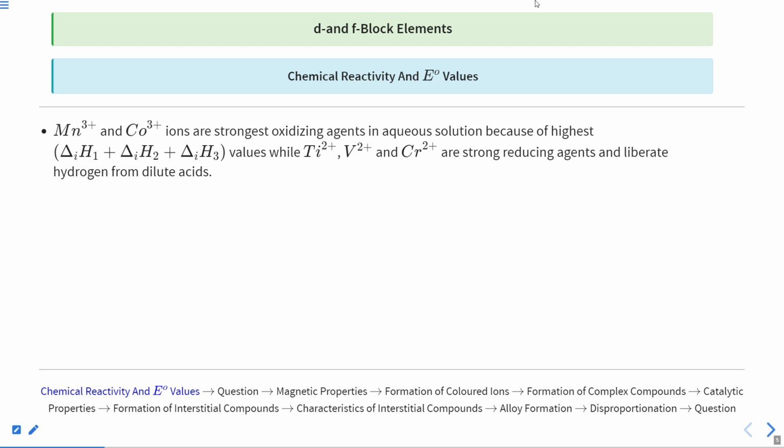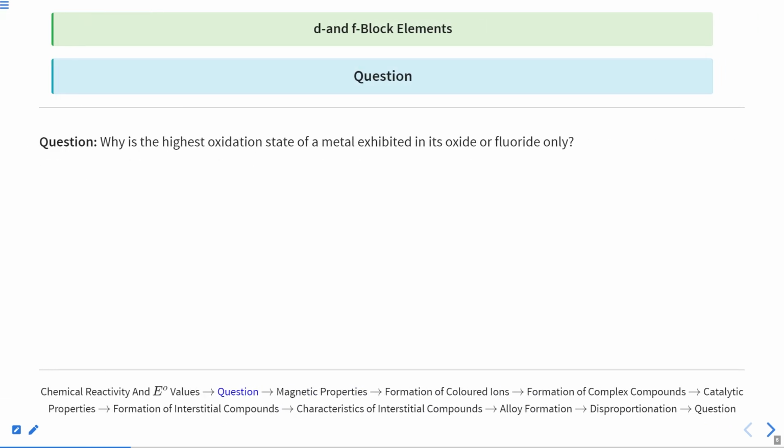When you move from Ti2+ to a higher oxidation state, you are moving to a noble gas configuration, and the same is the case for V2+. For Cr2+, we are moving to a half filled d orbital, but not in this state; we are talking about the splitting one, so that is not given here. If you oxidize Cr2+ to Cr3+, you will get a half filled d orbital in the lower set of the split orbitals. That is a different case; we'll study it. This is about the reactivity. Now we'll see some questions.